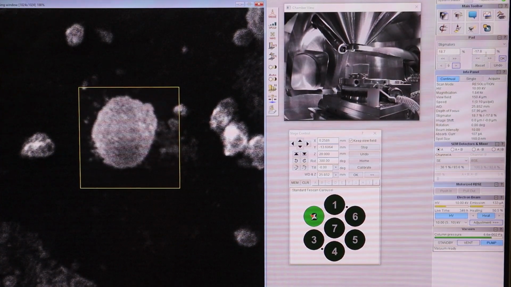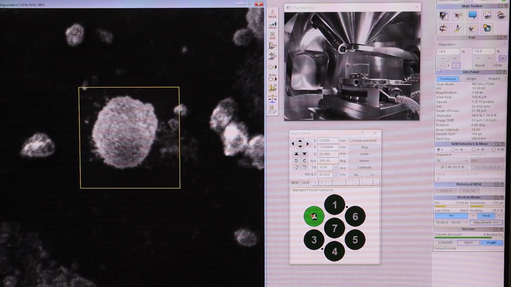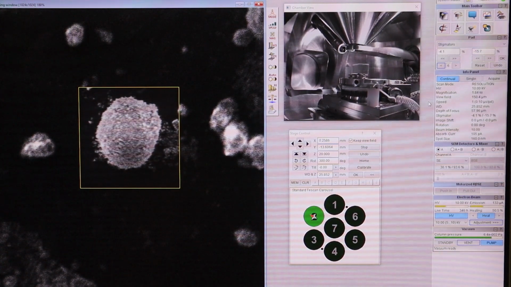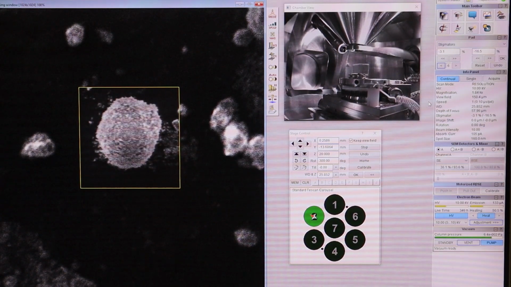So I'm going to go left and right first to try to improve the focus. So going to the right makes it worse. I'll go back to the left. Okay, that's much better. Now it's getting worse again. So go till it's right there. And now I'll adjust the up and down, the vertical, and try to improve my focus there.